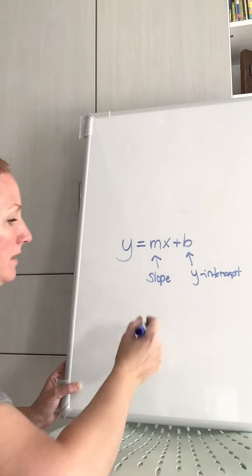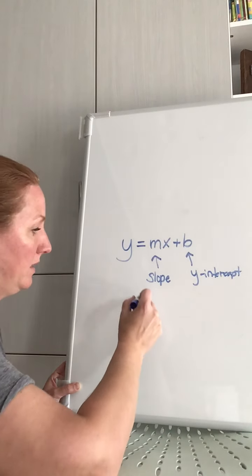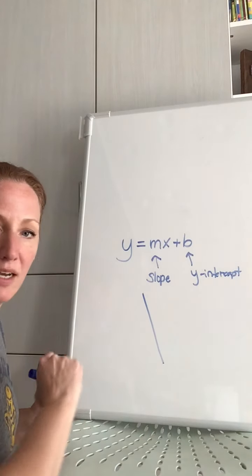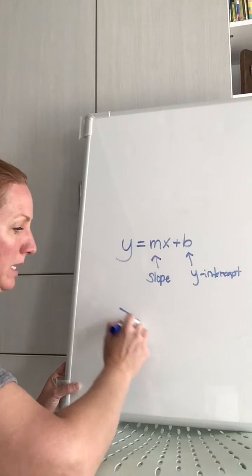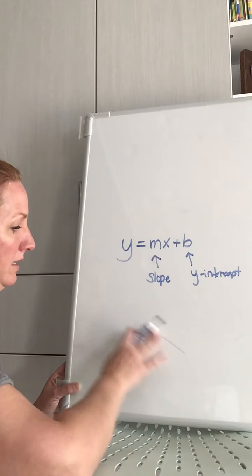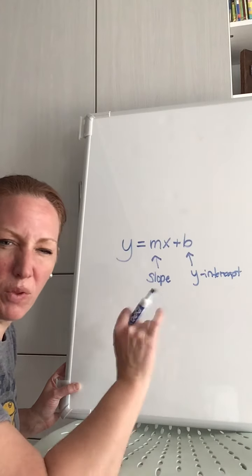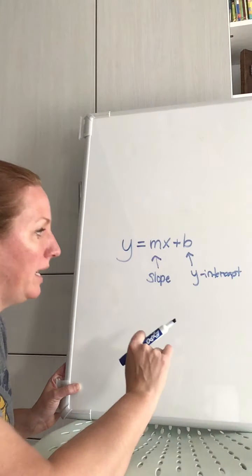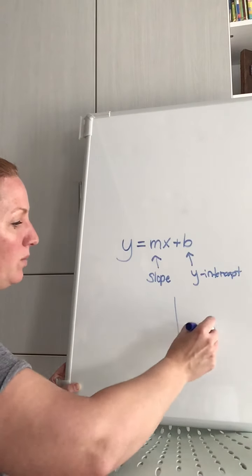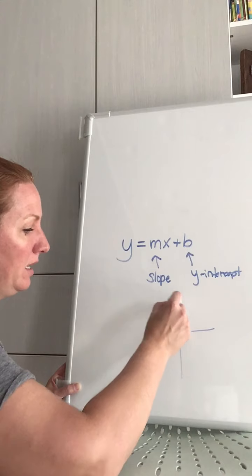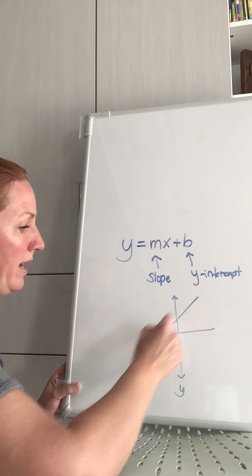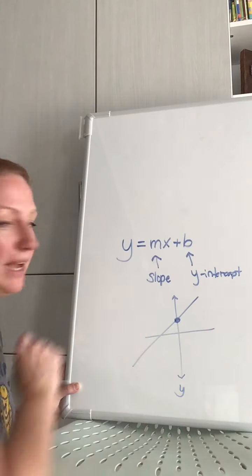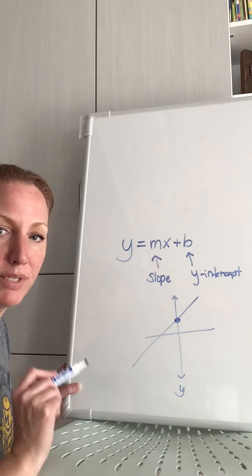Now, what do those things mean? Slope means how steep a line is. So, like, are you gonna ski down the hill and die? Are you gonna ski down the bunny hill and be just fine? The steepness of a line, remember we used the rolling of a ball thing a long time ago. Let's talk about that. The y-intercept is where the line crosses the y-line. So this is your y-line. So it's where it crosses. It intersects there. So it's called the y-intercept.